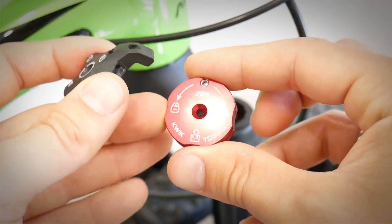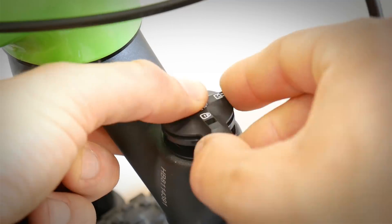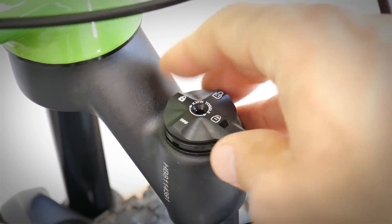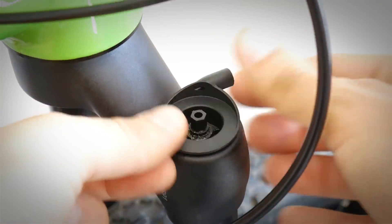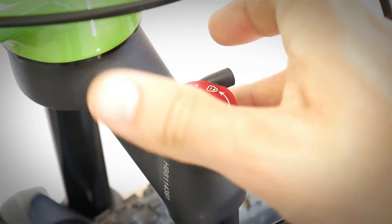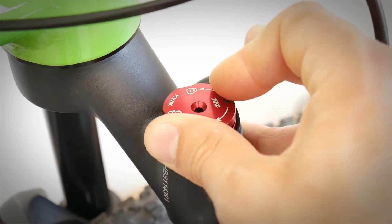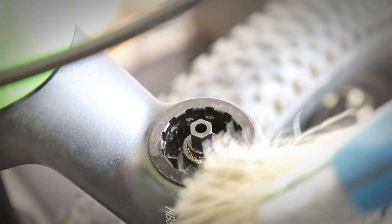This is what we get with the new set and we are going to assemble this one. The old one you operate with the force of your hand to lock it out and open it. The new one comes with this little plastic piece, and then the spring will be inside. This one will be operated by the cable — we will be locking it out, and then when we open the remote the spring will actually open the damper back and the fork will be working.